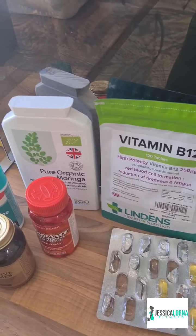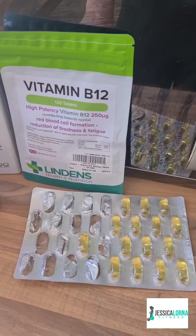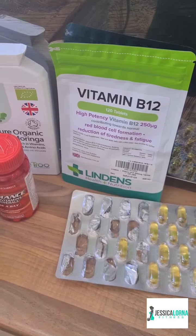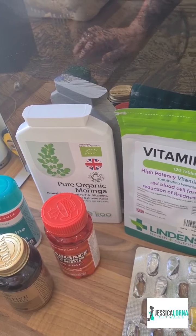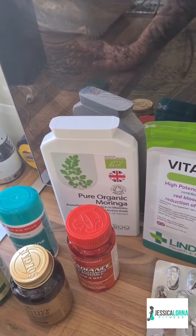I often get asked what I take every single day. Without fail, I try to stick to this. So I've got cod liver oil, B12, which is really good if you get quite fatigued. If you've got low iron count, that's really, really good. Moringa powder, which is from a tree, so it's got a lot of vitamins.